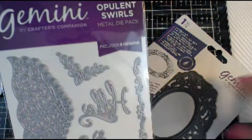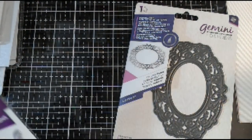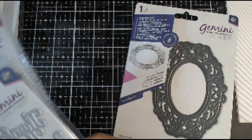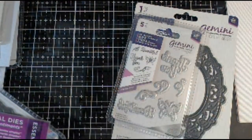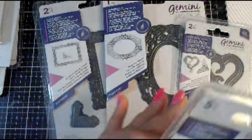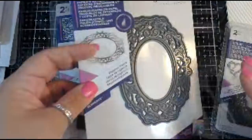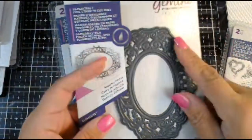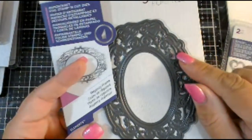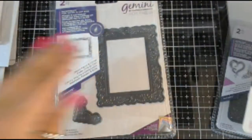So these are some other items that came with, again, that machine. All right, you'll have to forgive me here because I think some of these came with my Gemini Junior and I just threw them in the box. I think this came with my Gemini Junior. Okay, so these gray dies, what these are called are stamp and cut dies. So what they will do is they will give that foil impression and also cut out. And you'll remember that because they're dark gray. So they go with the new machine. Hint, hint.